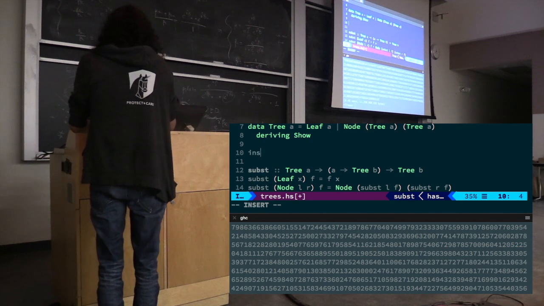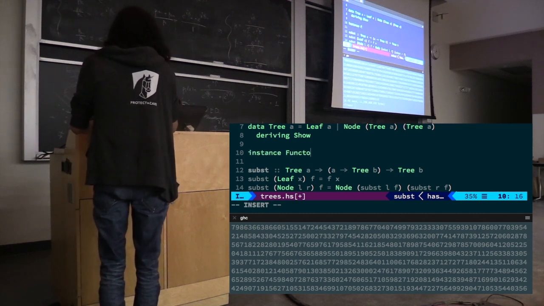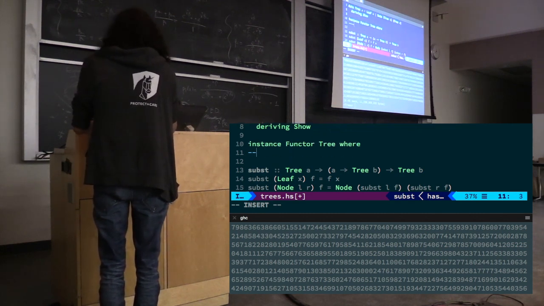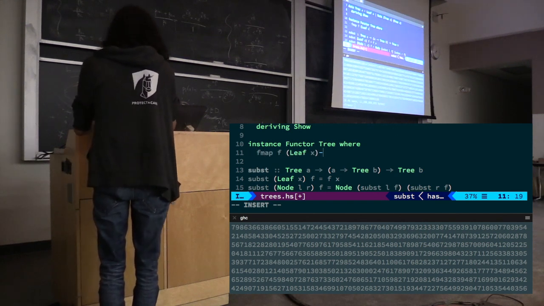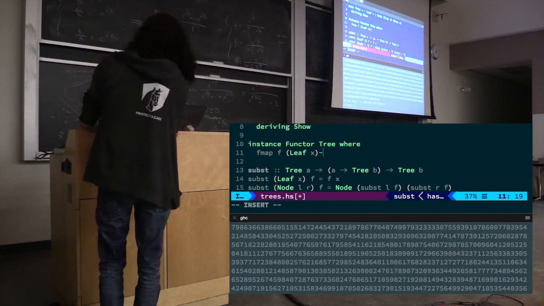The first thing that I'm going to do is say that our tree satisfies some interfaces. Let's see if I can type.